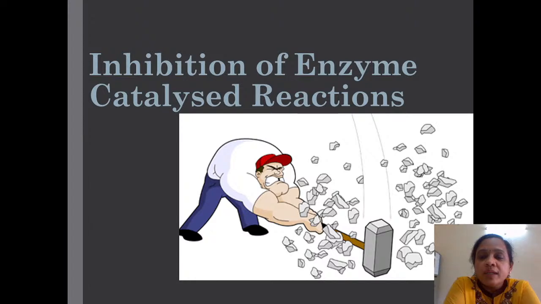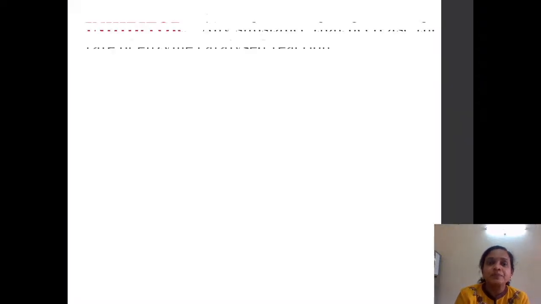So now we'll see that even though the enzymes are so good and they help in so many catalytic reactions, there should be something that inhibits the activity of the enzymes. Not all reactions are good for the human body. So some reactions should not happen. And if the enzymes are there and they are promoting those types of reactions, then they have to be inhibited. Now we'll see what the various inhibitions of enzyme catalyzed reactions are.